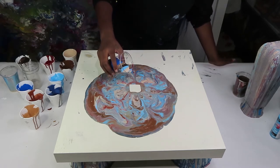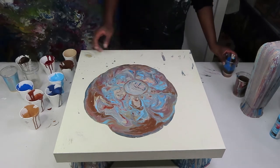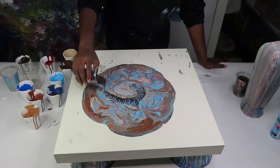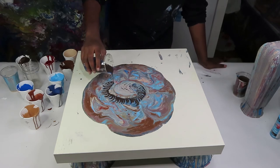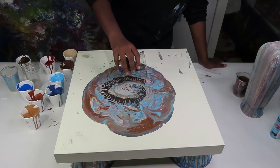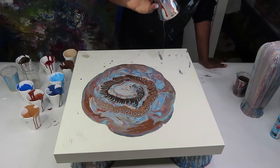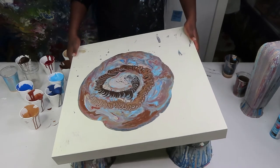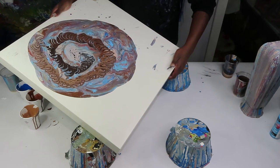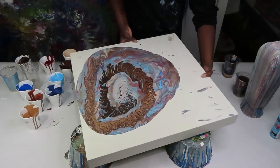Okay, so let us go. Ooh, that dark brown is coming in, baby. Okay. I didn't think I put in that much. There should be more than enough paint. We are going to spin it. I need to cut myself a lazy Susan so I can just spin it around.